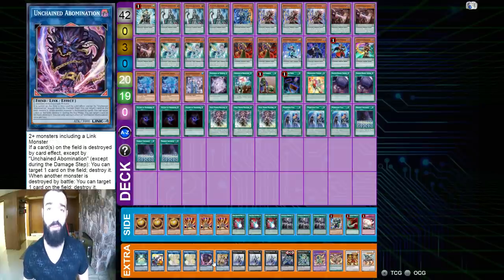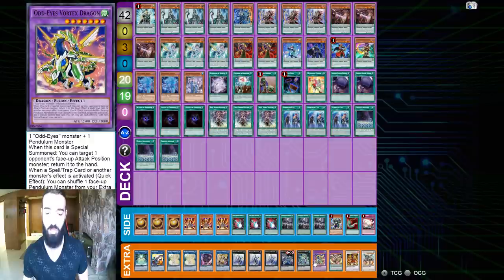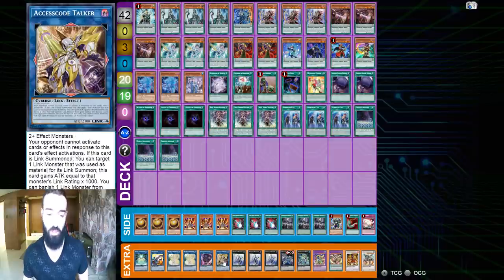Abomination is absolutely vital for this combo. It ensures that you can put the Zark in the scale. I would not play this deck without Abomination. Zark on the monster zone doesn't do anything going first. Access Code Talker, because we might as well play 19 board wipes instead of 14.